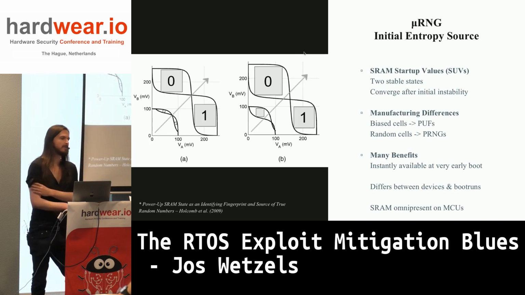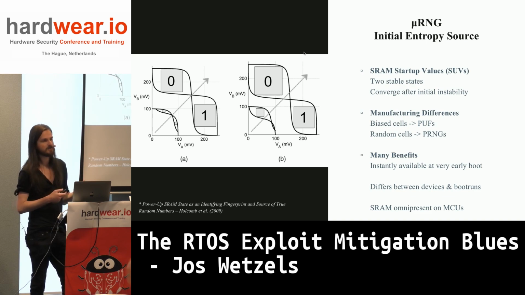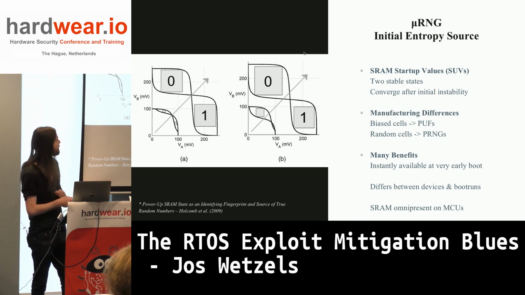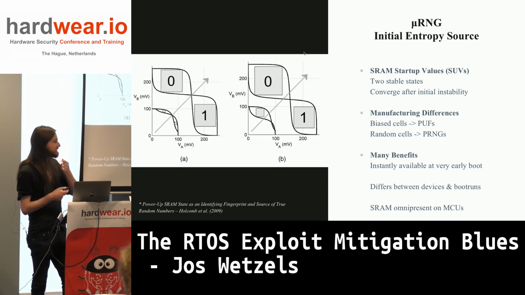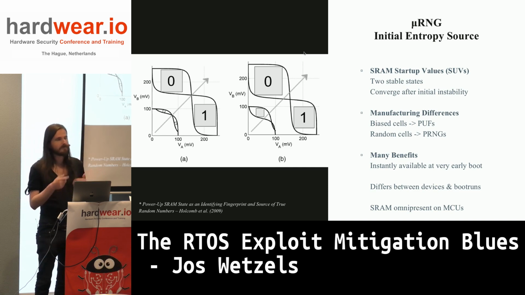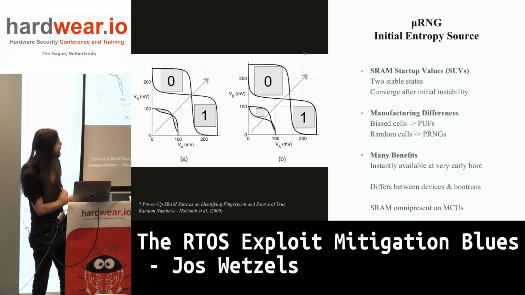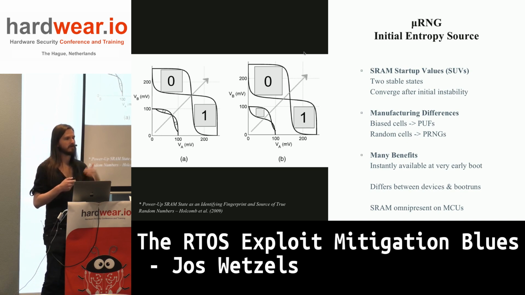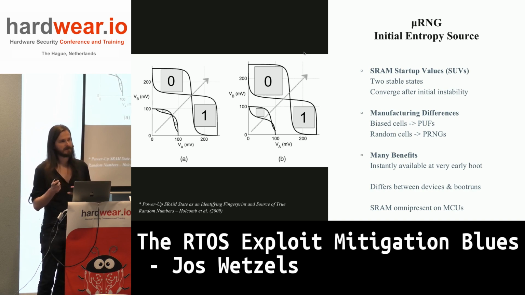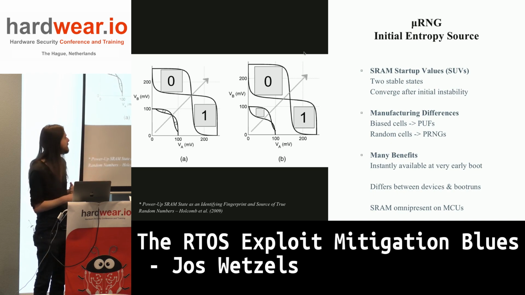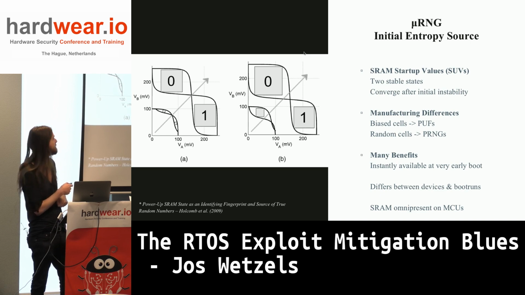A very important and very big problem was to decide on an initial entropy source. So where do we get our initial entropy from? And here I made a choice to rely on SRAM startup values. As many of you will know, SRAM cells essentially consist of two cross-coupled inverters, and due to manufacturing differences these are often unstable during startup, but after a brief period of time they will converge to a given value. In the manufacturing process, there are sometimes differences between these two inverters, which leads to one being significantly faster than the other. That leads to a biased startup value, so they will always start up with a 0 or with a 1.